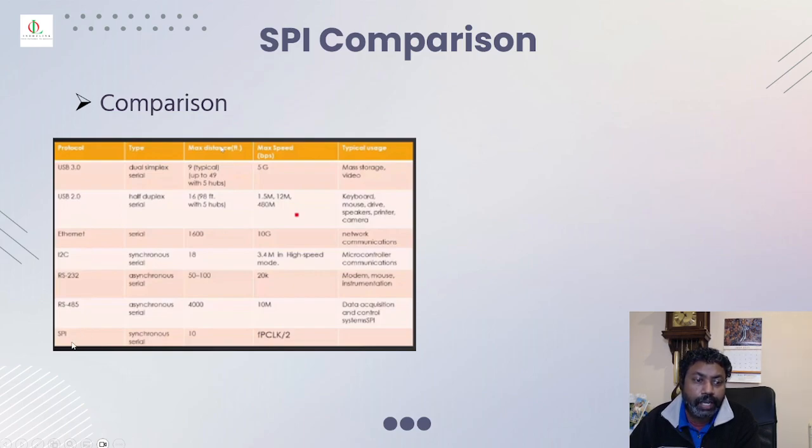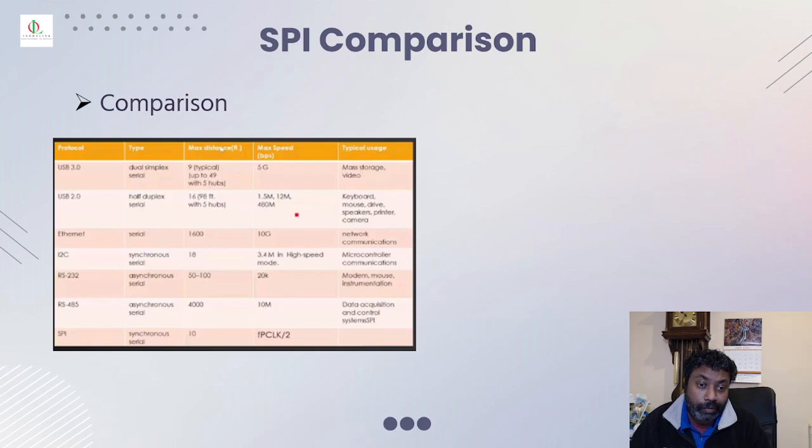As you can see, SPI is a synchronous serial, and the maximum distance it can connect up to is 10 feet. The maximum speed is the frequency of the system clock divided by 2. In our program, we're going to use the BRR register, and that's what determines the baud rate.